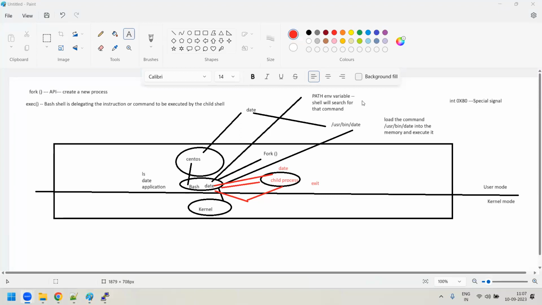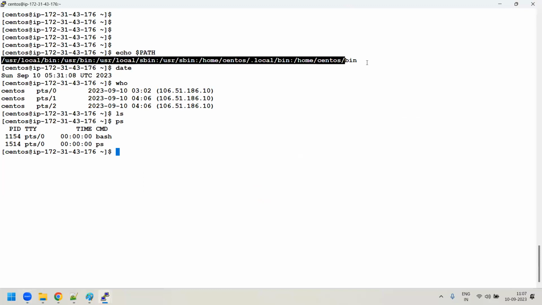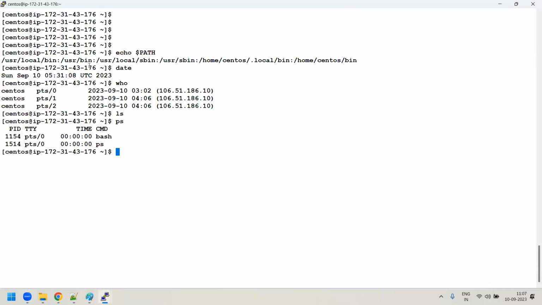if I want to tell you one more example, whenever you are executing any command, the shell will also check whether this command is a built-in or a non-built-in. What is this built-in, non-built-in? Any commands which are there in a file system, or in some particular path, all those commands are non-built-in commands. Any commands which are there within the shell itself, which the shell maintains, those are called built-in commands.